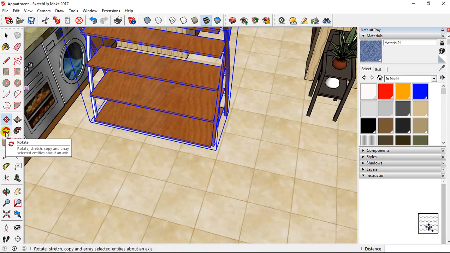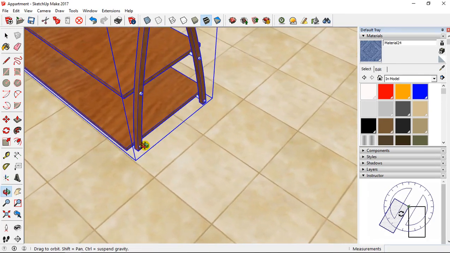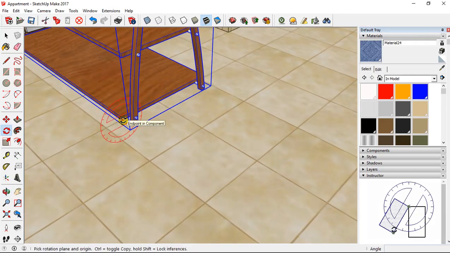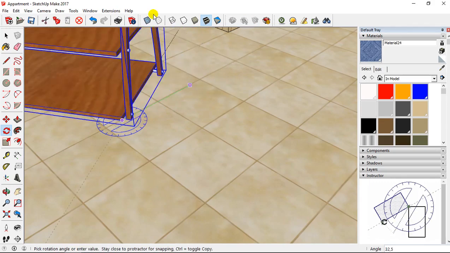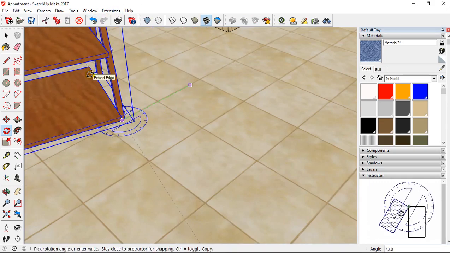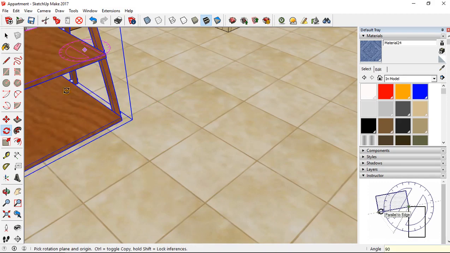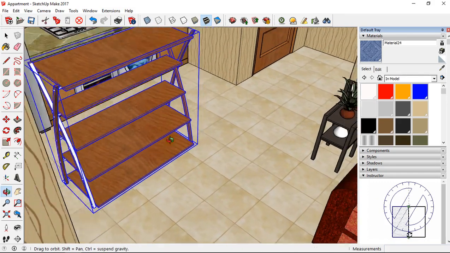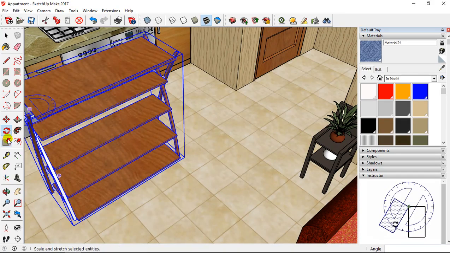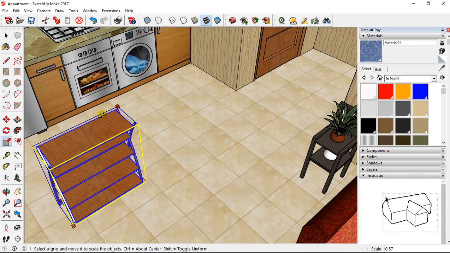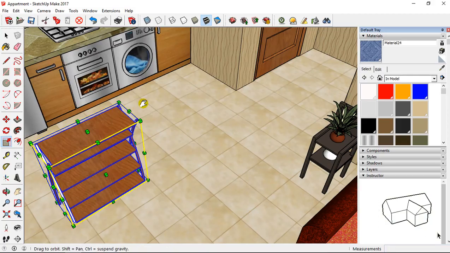So I take the rotation tool and I'm going to create a rotation. So blue X, this point, I can take a point like this, and I can turn 90 degrees like that. Then I can zoom, or again scale tool, and I can reduce like this.